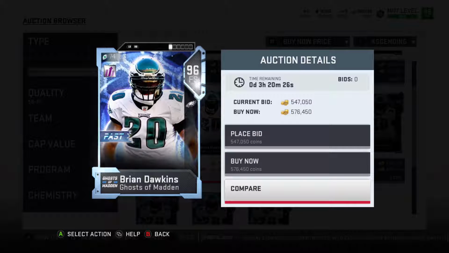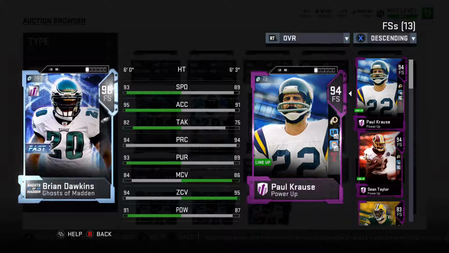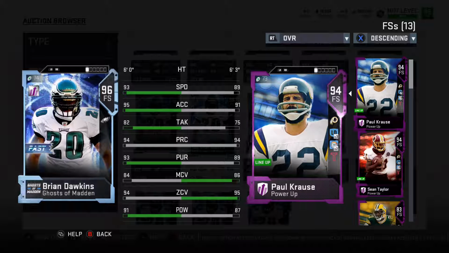Coming in at number 6 is Brian Dawkins. He's one of those defensive backs that can play at the linebacker position and isn't quite as good in coverage as some.